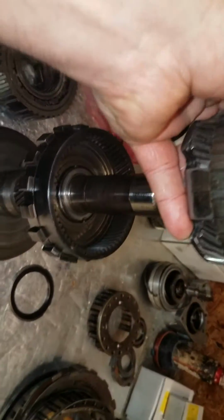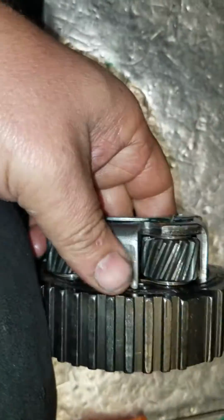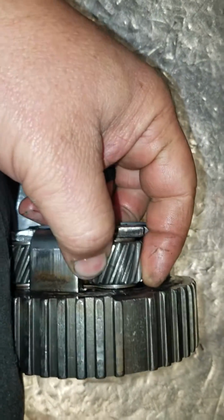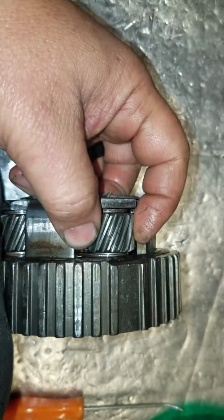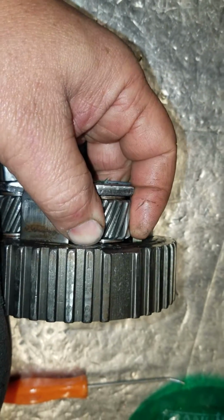Okay, this is going to go down in here. Before I do that, I want to show you guys the difference between a BR planetary or a performance planetary and a non-performance planetary. This is definitely a BR planetary. I can tell you that because the pinions are very tight. There is a spec in the book for this, but I can just tell you by feeling it, it's very tight. You always want to check those pinions for freeness. If they're not free, the planetary is trash.